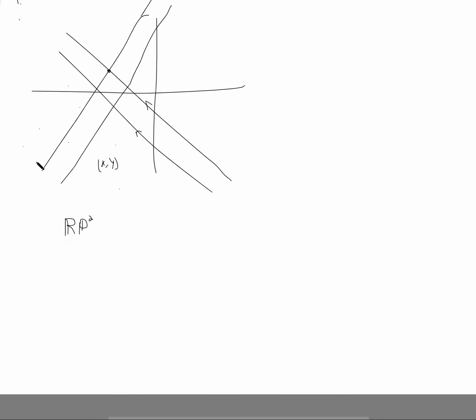So why we consider this is to get rid of the ambiguity, as I previously mentioned. The ambiguities in the Euclidean plane are easier to deal with in the projective plane. As a note, some people also denote the real projective plane as P squared sub R. It's more commonly denoted as the previous thing, but just as a note, some texts refer to P squared sub R as the real projective plane.